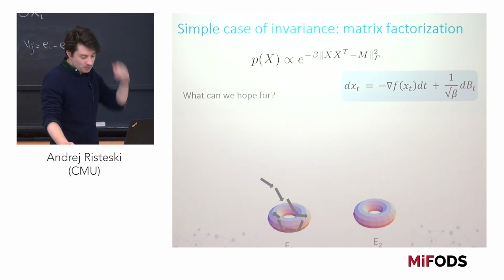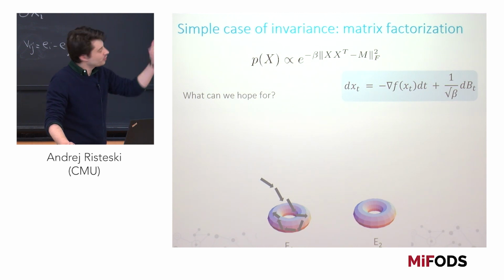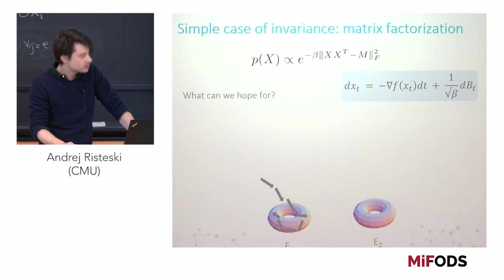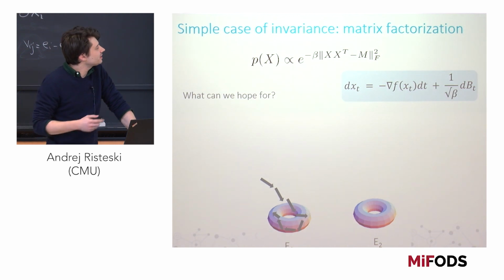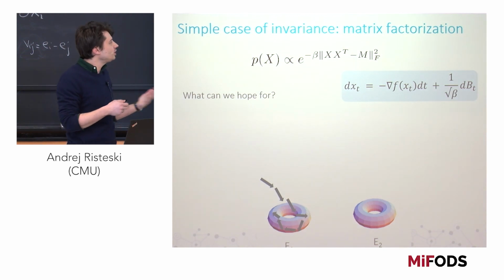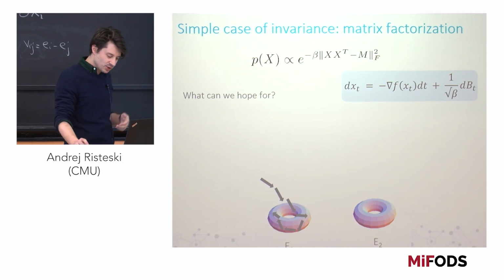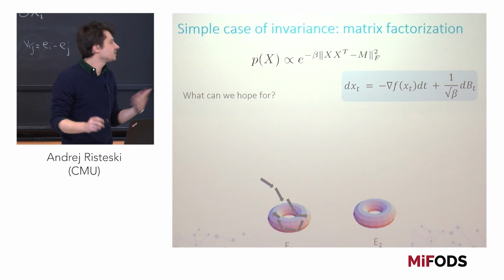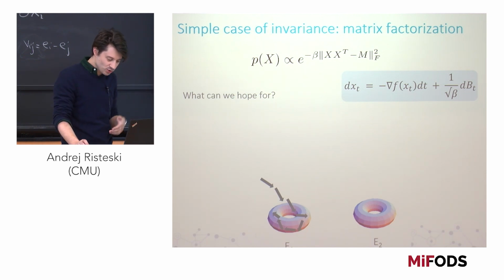I'm keeping up the distribution that we're trying to sample from, and I'm also reminding you what the Markov chain we're looking at looks like. Basically, I'm cheating a little bit in the sense that what I showed you before is that you're taking gradients of the function and injecting Brownian motion, and I put the scaling from the temperature into the Brownian motion. You can just believe me that this doesn't matter. You can put the scaling of beta into the function, or you can put it into the Brownian motion. It's the same stationary distribution at the end.